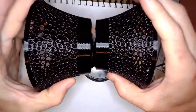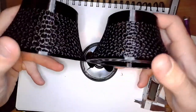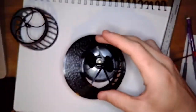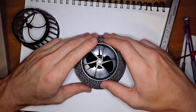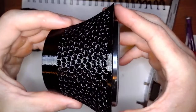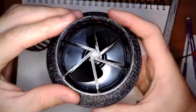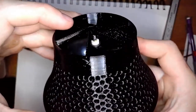Both of them work, but if you notice, the one on the left was the first print. The one on the right is the slightly smaller print. I was able to make it a little bit more compact, so it's just slightly shorter, and that front rim slash bezel is a little bit thinner as well, so it wraps around that impeller just a little bit better. This one as well fits on the pump perfectly and looks so good. And this was just the second print, so I was able to nail this on the second time around.